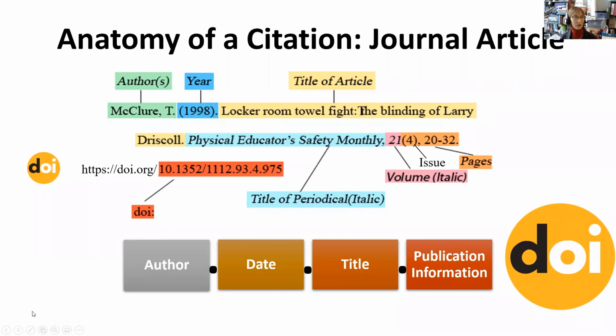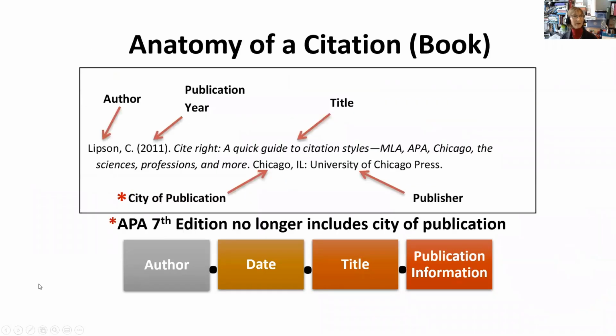So I'm getting a little bit too much in the weeds on that, but I did want to show an example of a citation, and I liked this because it was color-coded. Book is really similar. There's a change from the 6th edition in the publication information, in that the city of publication is no longer going to be needed. That again gets a little bit into the weeds. This is to show that we should be going back to those style guidelines and studying up on them.